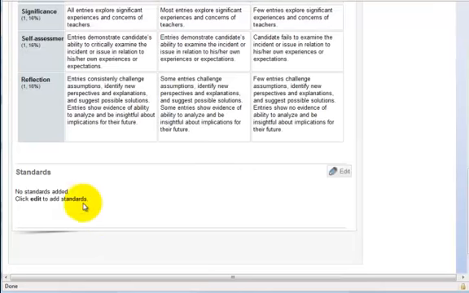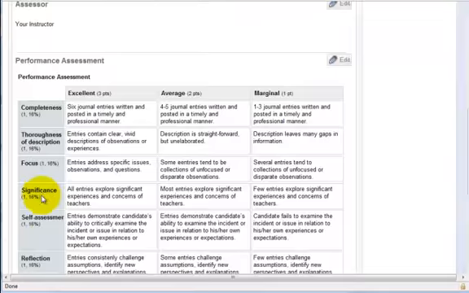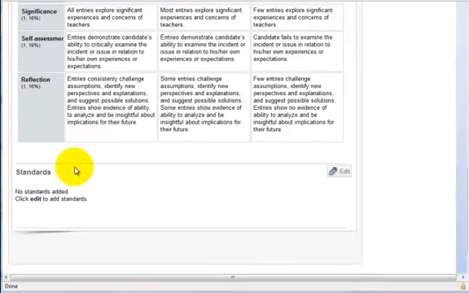One of the things that, of course, it's missing are the standards, and this might be where I would have to look at what standards this particular assignment, which is a journal, is addressing. Again, remember that an assignment does not address every single standard unless it's a portfolio.